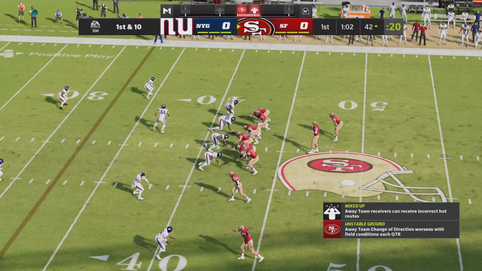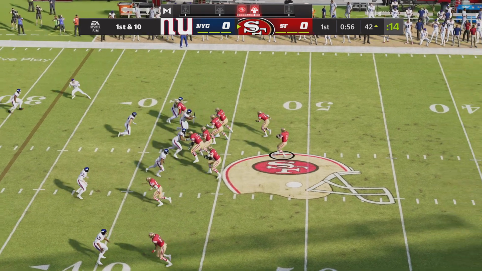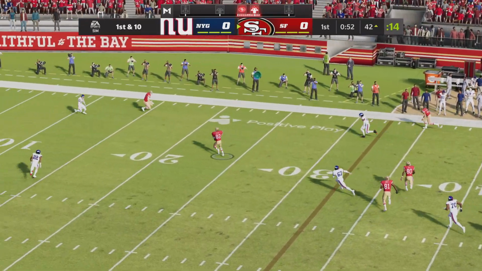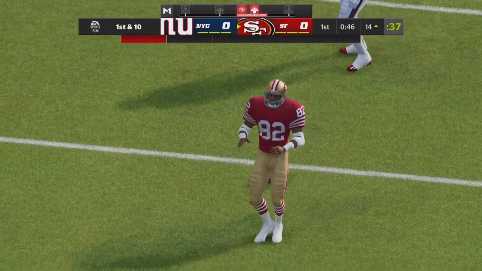So the drive takes them into Giants territory now. 1st and 10 at the 42-yard line. Here's Montana to throw. Got a man, complete. It's Taylor, and all the way inside the 15 before they drop it.